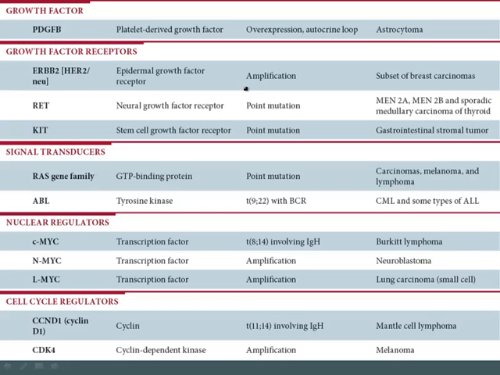Now let's go back and talk a little bit about these cell cycle regulators. So the two important cell cycle regulators to be familiar with are, number one, cyclin D, and its association is with mantle cell lymphoma. So cyclin D1 with mantle cell lymphoma. Now again, you need to know for board examinations, and generally speaking, that mantle cell lymphoma is basically due to an 11-14 translocation. So let's go back and create a little whiteboard and again highlight the same principle.